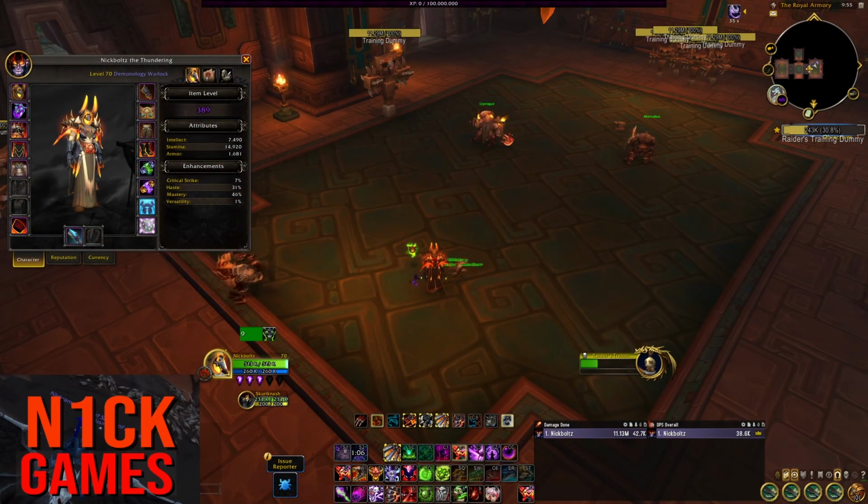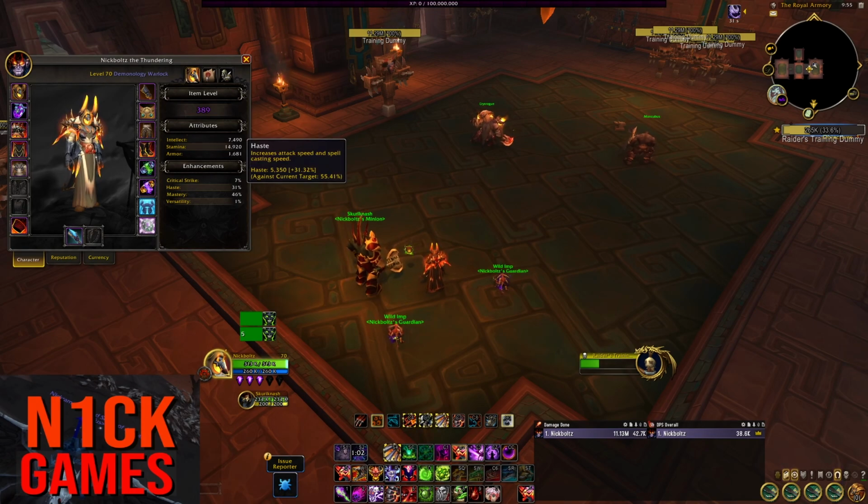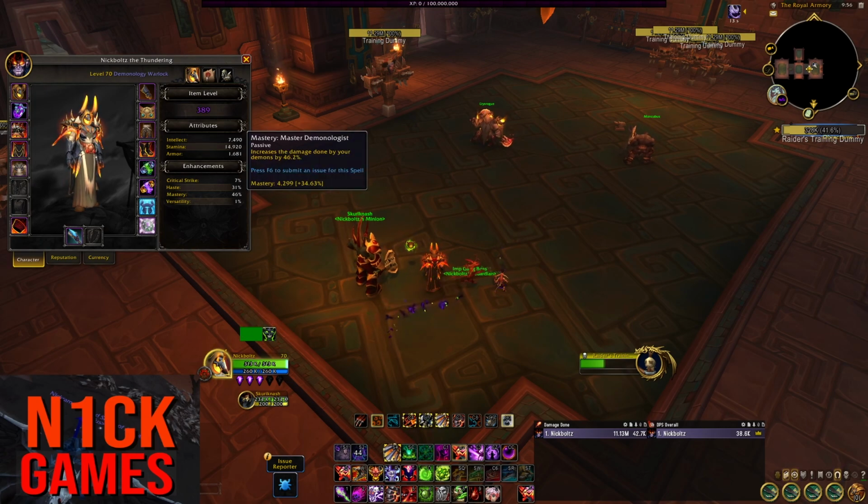So this is the gear I'm running. As you can see, I'm stacking haste pretty heavily. This build feels really slow, rampy. So the more haste you have at the earlier stages of Dragonflight, in my opinion, are definitely worth it. So if you want this build to feel pretty good, I would say go for at least 25% haste, and then after that go full on mastery. So haste, mastery, definitely your two best stats here.